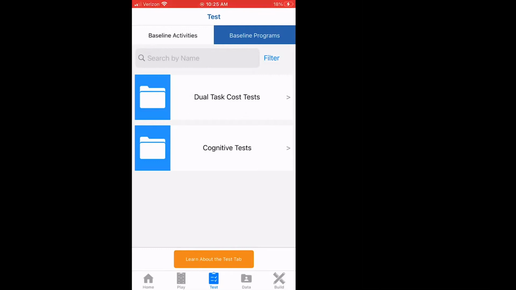The dual task cost test folder, which is what we'll start with, was designed for independent older adults. In the PT world, you'll be very familiar with some of the tests we have in this folder. When I go in, there are 3 subfolders that we can assess: our lower extremity, which will house our sit to stands; our gait folder, which will house the timed up and go and shuttle; and the balance folder, which will house the 4-stage balance test.